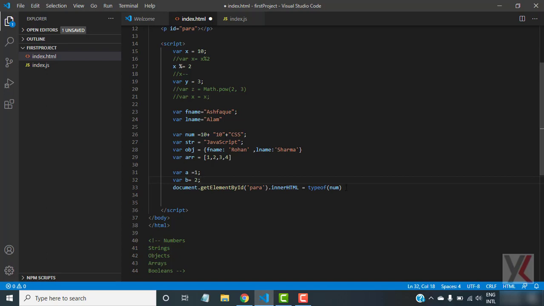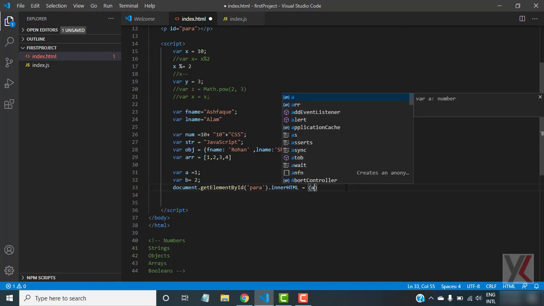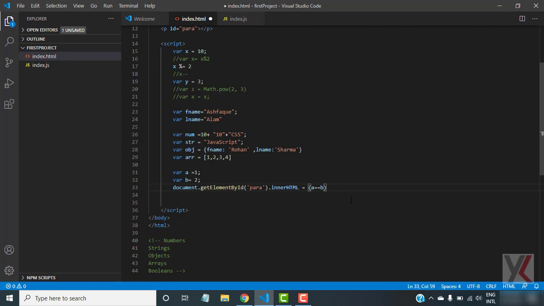So we'll check if a is equal to b or not. What will be the result?